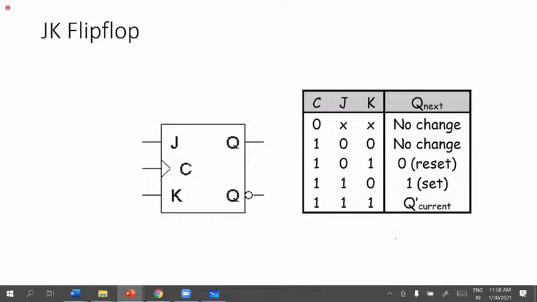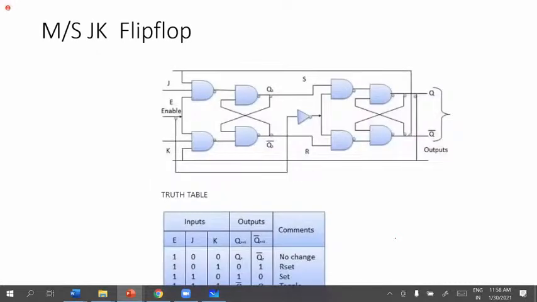Next one is the master slave JK flip-flop. In a master slave JK flip-flop, the clock is directly connected here and the clock is inverted and connected here. If it is a NAND latch, I told you already we have to introduce these NAND gates. Here one is acting like a master and the other is acting like a slave. The slave copies the master information. Only based on this clock signal, you are controlling its entire operation.